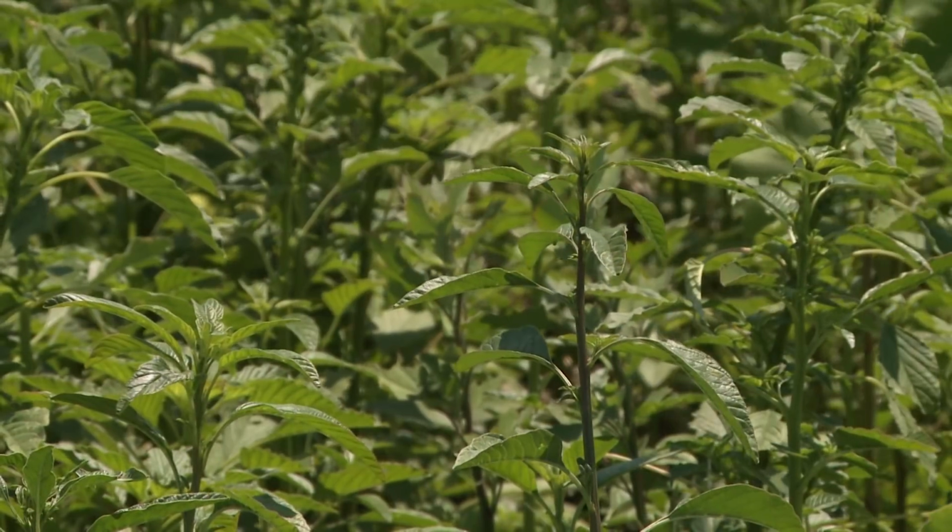So major weeds in this field or in this area are common waterhemp, Palmer amaranth. They both are pigweed species, as well as we have velvetleaf, common lambsquarters, and some other grass species like foxtail species and barnyard grass and woolly cupgrass. They are very commonly found grasses in south central Nebraska.